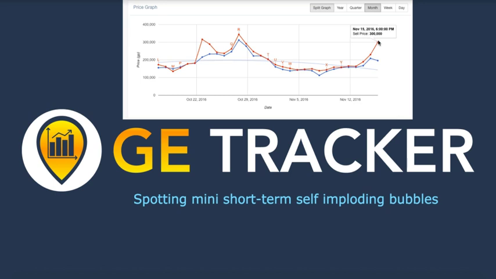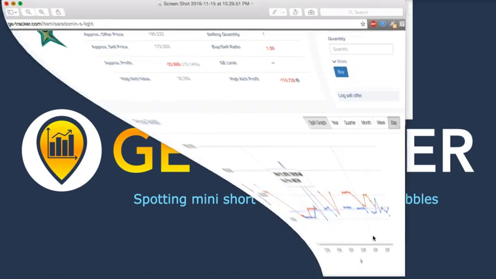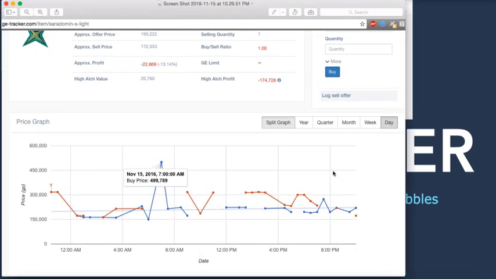If you look at this table now, it's not going to look like that. This was the day after I released the previous video, and this is where the huge spike came in. But if I look at the day graph after that day's video, you'll see that someone bought this item for 500,000, and I was trying to flip it for 200,000.